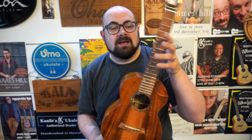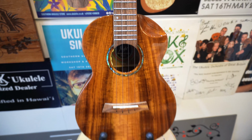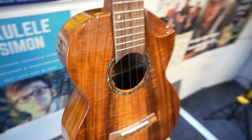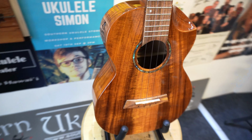The Flight Mustang has a 38mm nut width, so it's one of those wider, more Hawaiian style fingerboards. It's an acacia fingerboard with a mahogany neck. The neck is satin, but the body, as you can see, is high gloss. You also have this scoop style beveled cutaway, so you can reach the higher frets without sacrificing the tone.